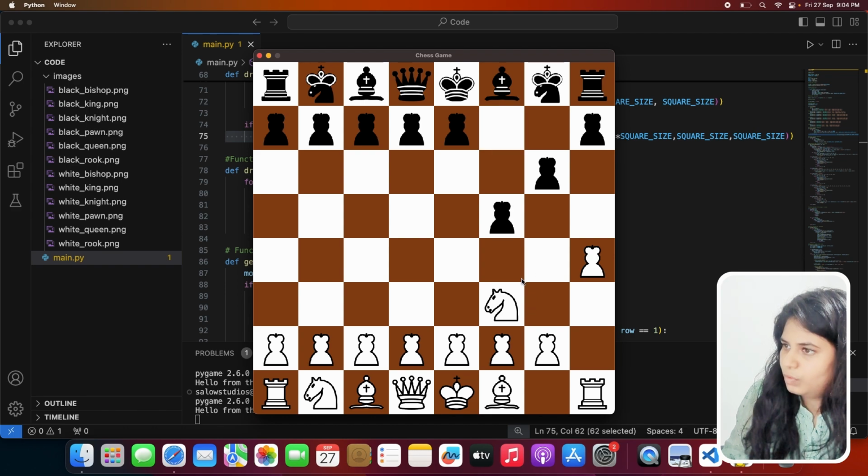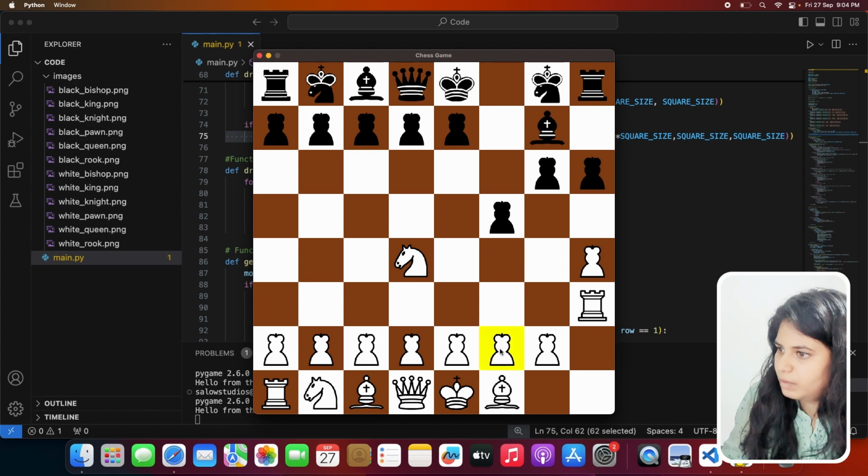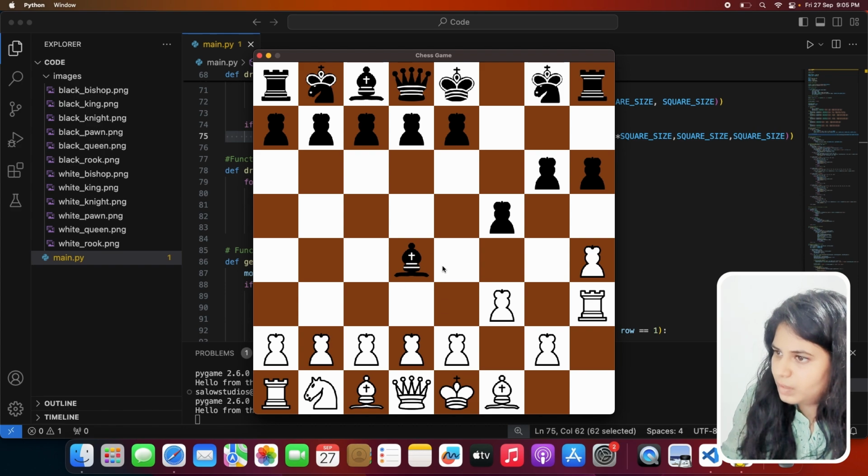You can move one of the pawns. The knight moves in an L shape, the pawn can move one step forward, the rook can move forward in a straight line, and the bishop can move diagonally. So this is how we move the position of the black and capture this knight. So we have replaced it.